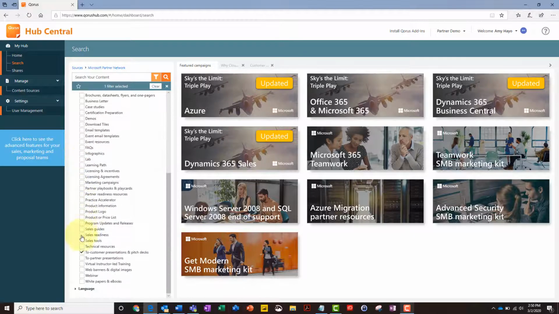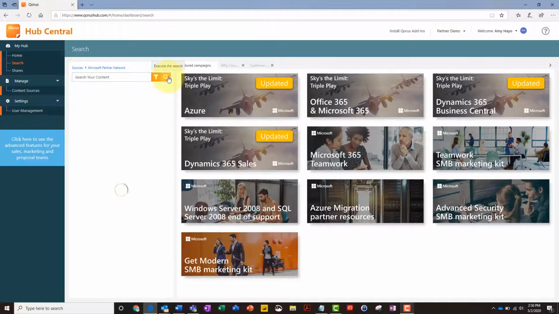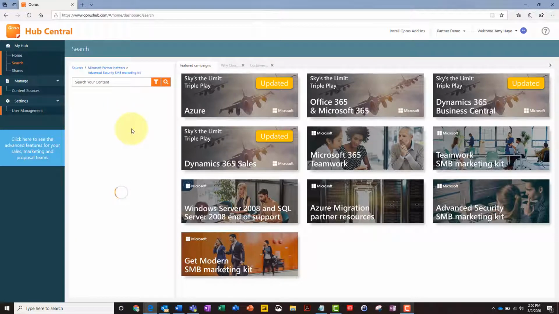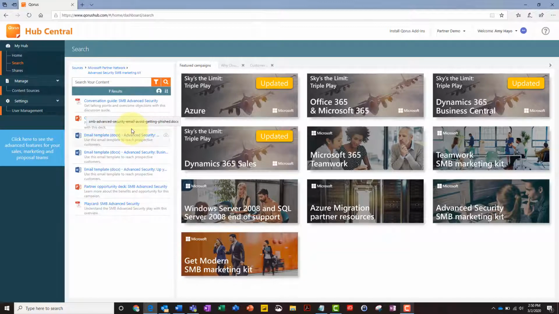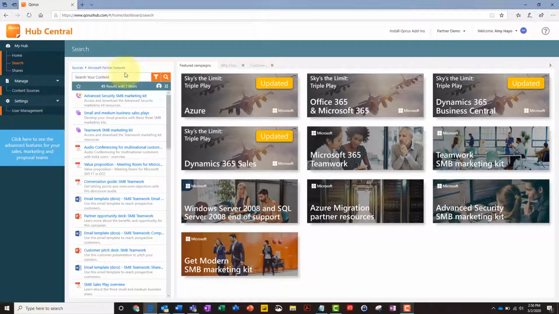So for now, let's go ahead and take a step back real quick. And now I'm going to search for Microsoft Teams. So when you do a search, especially if it's a broader search, you might start seeing these purple folders towards the top of them. And what this is, you can think of it just like a campaign folder where you can click into it and it will take you to that list of assets for that specific campaign. And you can see that little breadcrumb trail right here. If you really like that campaign as a whole and you want to save it to your favorites for later, just click on the star on the right-hand side.